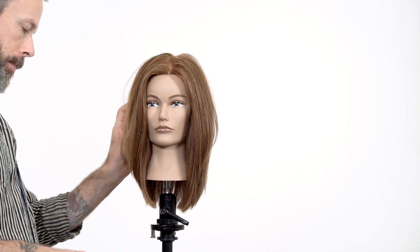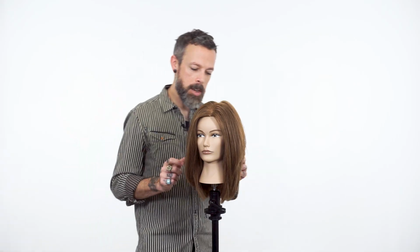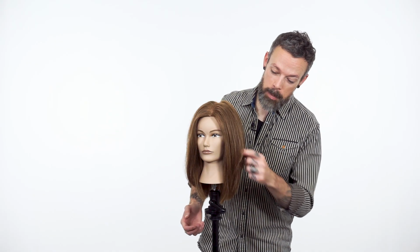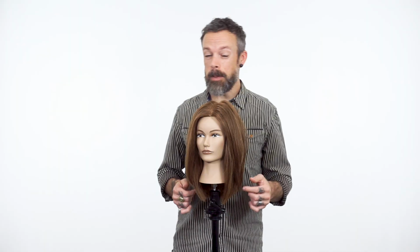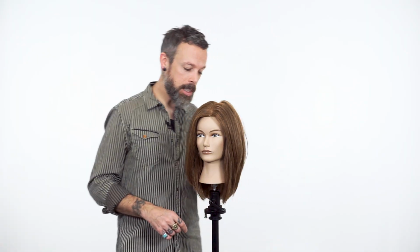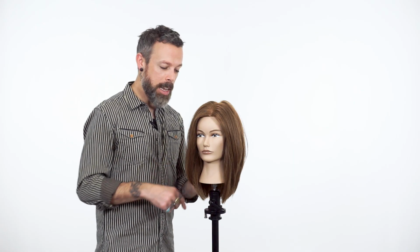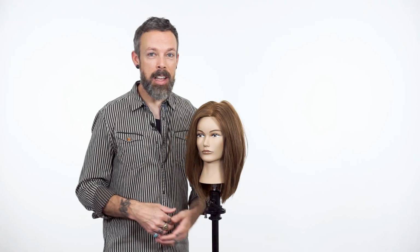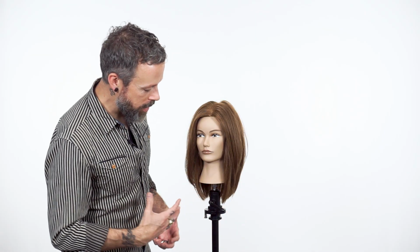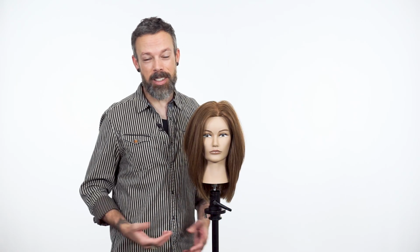And she's a rocker. So it's just a really fun way to get this awesome layering pattern and do it really fast, because let's face it, sometimes behind the chair, we just have to get stuff done. And we need to get them in, we need to get them out. Whether it's their schedule, they were running late, we're running late, whatever it is. But sometimes we also have to choose our technique based on, I don't have 2 hours to do this haircut. So this is a great way to get beautiful texture, beautiful movement, and do it in about 6 sections.